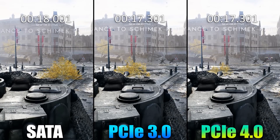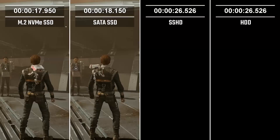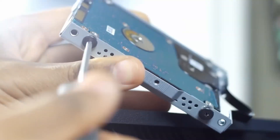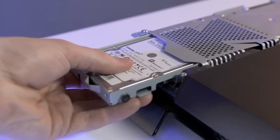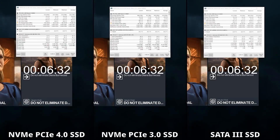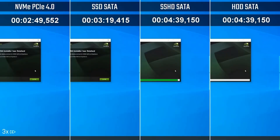But why is that? Why does a 10-times-faster drive affect system and game performance so little? First, often the bottleneck is somewhere else, because it is only SSDs that have changed so dramatically in performance in recent years — processors and graphics cards are much more conservative in this regard. Second, do not forget that the previous generation of Xbox and PlayStation runs on HDDs, so game creators have to optimize their engines to run on hard drives. When a game engine gets an SSD at its disposal — even a very cheap one, which is still much faster than an HDD for small files and has better latency — the engine just doesn't know what to do with such performance. Even cheap SATA solutions seldom load by more than half, while top-notch PCIe 4.0 drives are often sitting almost idle while loading a game level. So the verdict is simple: if you don't work with hundreds of gigabytes of data every day, you shouldn't go for top-tier drives and pay more than you have to.